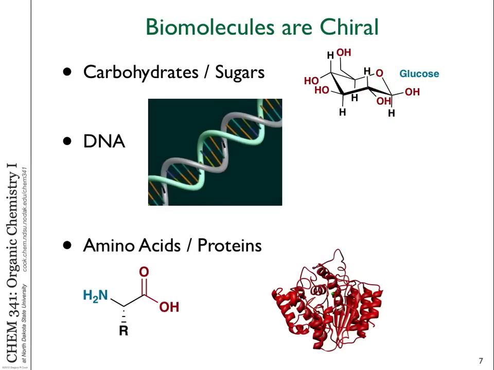And if you look at every single carbon in this molecule except one, this carbon, this carbon, this carbon, this carbon, and that carbon, all of those carbons are stereogenic carbons. There happens to be five different stereogenic carbons in that molecule. The only carbon that's not stereogenic is this one back here, right? And you can tell because that one has two groups on it which are the same. There are two hydrogens which are drawn there. So that would be the only carbon here which is not stereogenic.